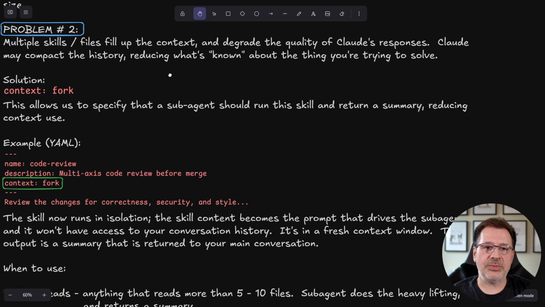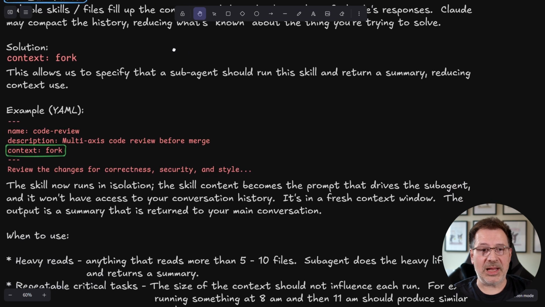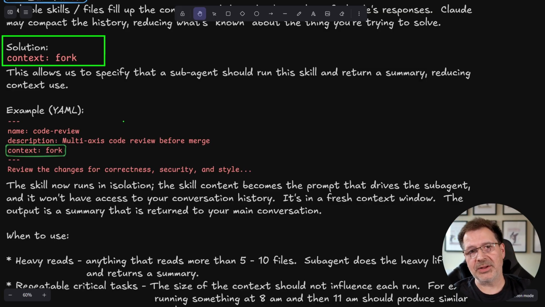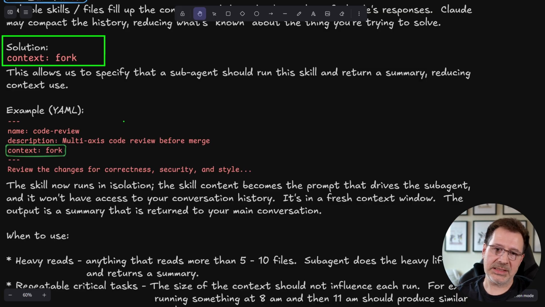So the solution, believe it or not, to both of these problems is to use something called context fork. And this allows us to specify that a skill or whatever it is that we're running should run under its own subagent, summarize whatever the return was, and pass that back to our original context.